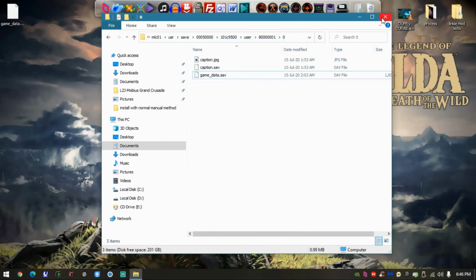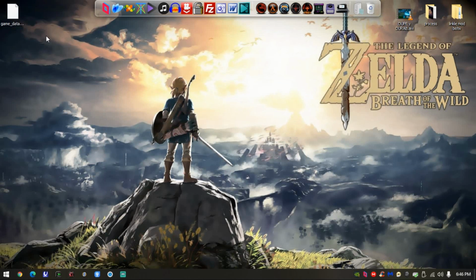And next time you open the game, you should be able to load the new save file with all the different items and all the different stuff. So that's the procedure. If you're planning to play Zelda Breath of the Wild and you want to cheat a little, just make new items, just duplicate items and stuff like that. You can easily modify all those variables with that little web page if you're planning on playing with Cemu emulator.